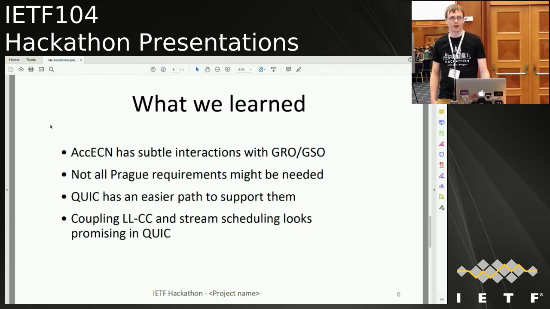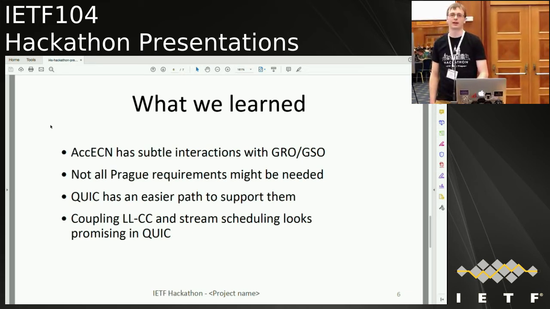So as I said before, L4S is a small modification to the TCP wire protocol, and so it modifies bits in the headers, and it turns out that the meaning of those bits goes extremely deep in the stack. So we had to make fixes in the lower level of the kernel, and we actually expect hardware to have some issue with it. Not all TCP Prague requirements might be needed, and the easiest part of this is, well, for QUIC, for example, you have an embedded ECN feedback counters that's propagated in the ACK frame. So implementing it for QUIC is way easier.